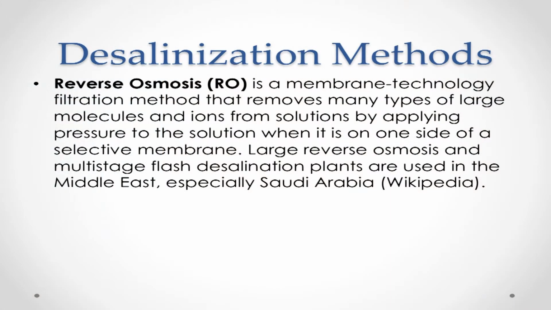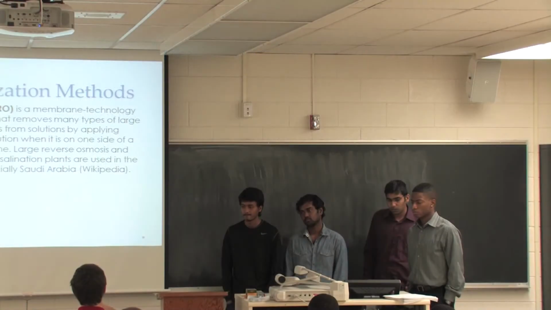Reverse osmosis is a membrane technology filtration method that removes many types of large molecules and ions from solutions by applying pressure to the solution when it is on one side of a selective membrane. Large reverse osmosis and multi-stage flash distillation plants are used in the Middle East, especially in Saudi Arabia.